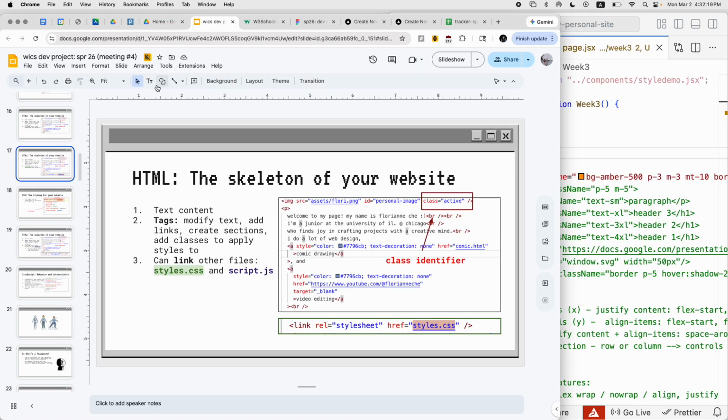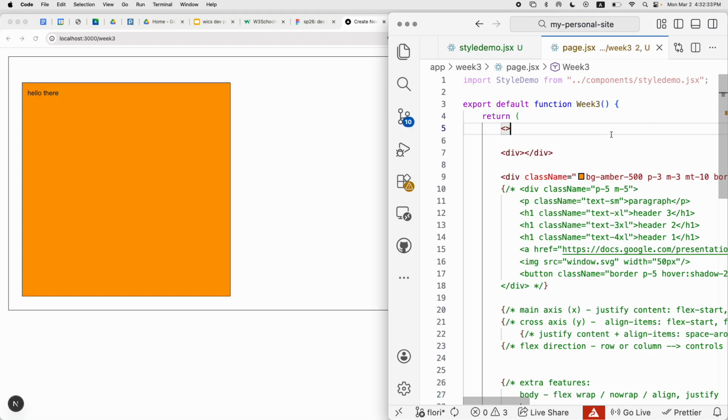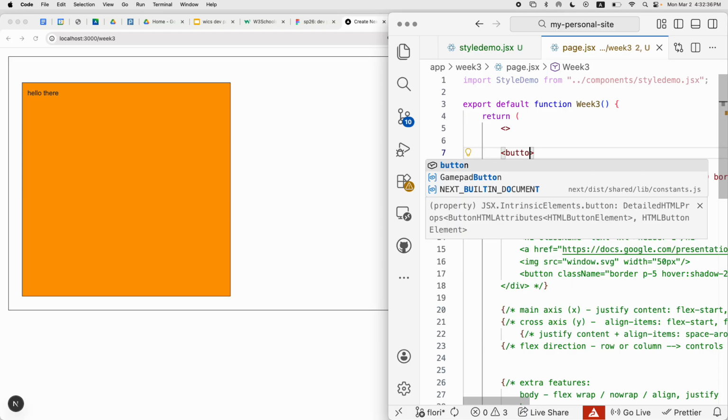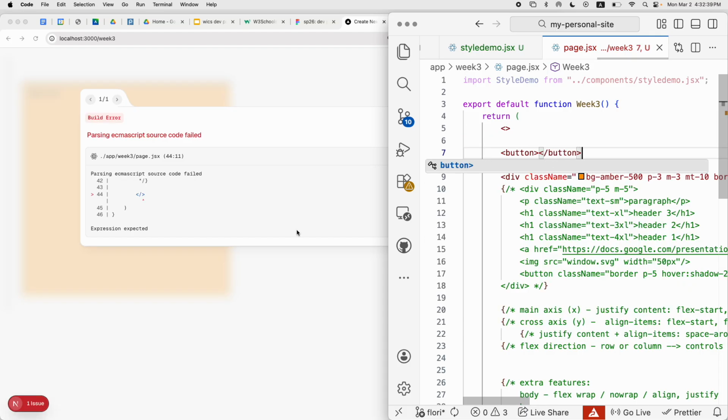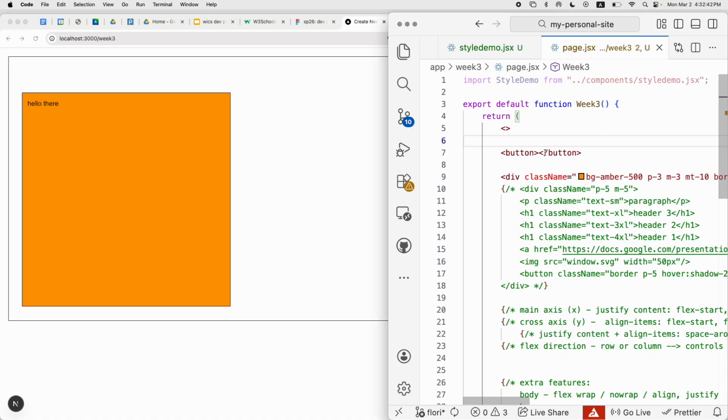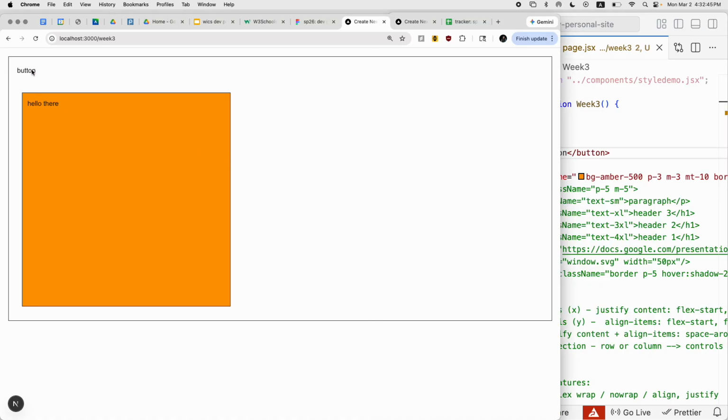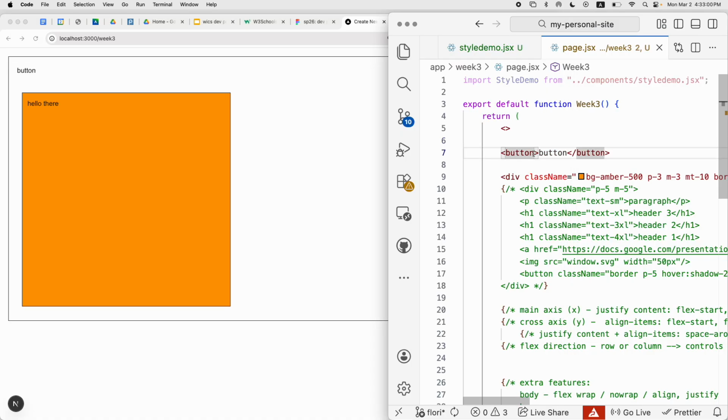One other thing I really want to show you guys as well is, you notice when you go to this presentation and you hover over any of these buttons, it has this little new styling reaction that lets you know, okay, you can click on this. Well, if you just create a button element in your HTML and give it button, there's not really a way to indicate that this is a button. So in order to style it and make sure the user knows that this button is something you can click on, I'm going to show you guys something called a hover effect.